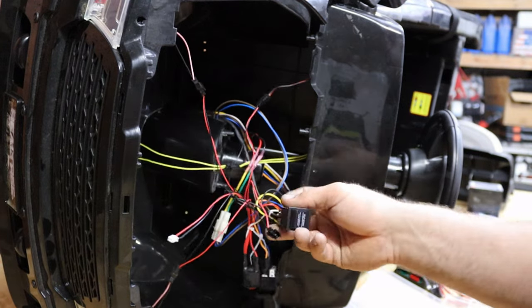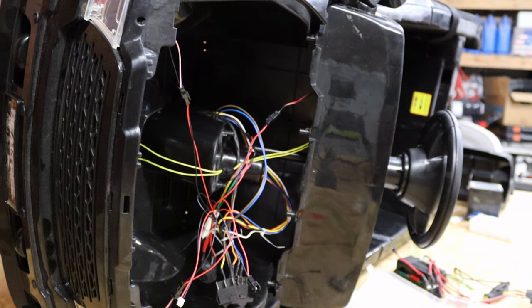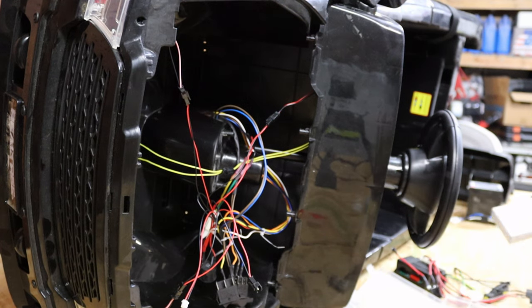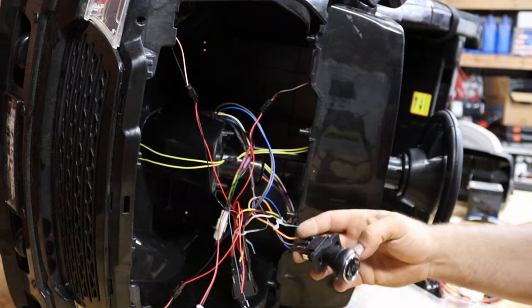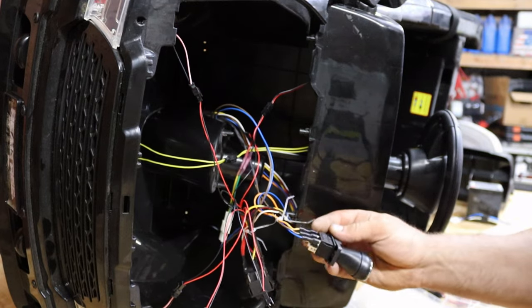Here is our high and low speed switch. I am just going to go ahead and leave this behind the dash on high speed because you can adjust that with the remote. I do not know of any kid that is going to want to turn it down and make it go slower - your remote actually has speed settings on it, so that S button there will adjust your speed setting for the parental controls. We will leave that back there. Then we are going to get into our forward and reverse switch - we are going to reuse the factory forward and reverse switch, so I am just going to hook this up the same way and plug it back in behind the dash.